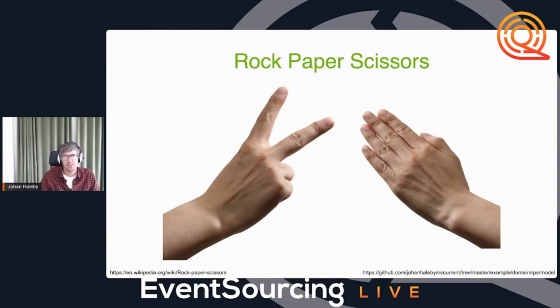So we're going to look at the rock, paper, scissors game, and I hope that you're familiar with this game. We're going to go beyond the very, very basics. We're going to look at a multi-round game of rock, paper, scissors that is written in Kotlin. Unfortunately, I don't have time to show you all aspects of the game. We're just going to show some parts of it to get a feeling of how you can do it.